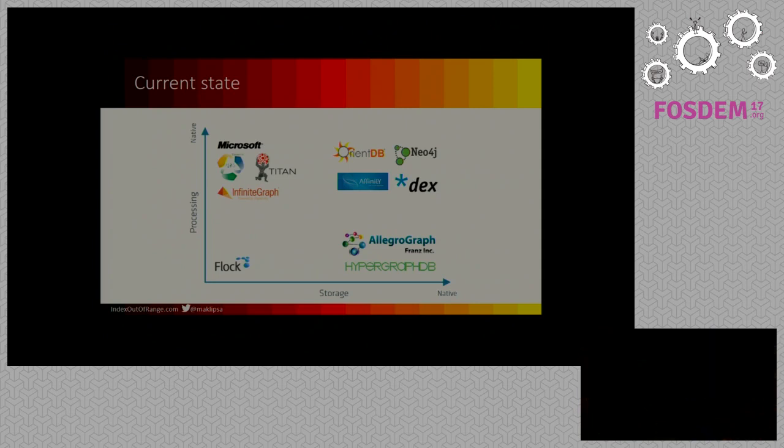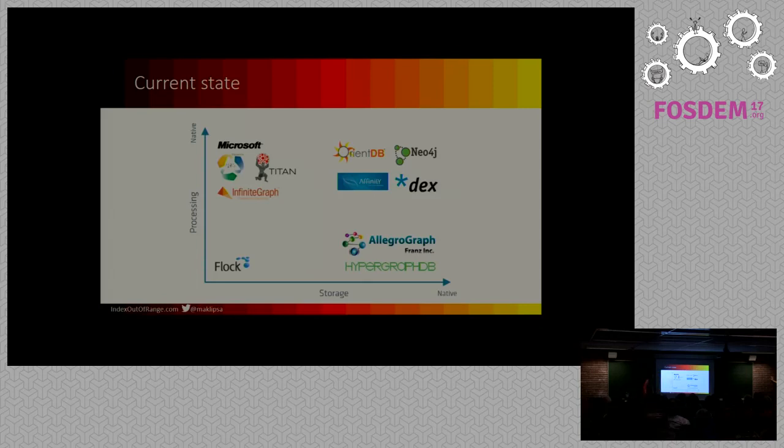Next, OrientDB. If you don't know what to use, OrientDB basically has relational capabilities, GraphQL capabilities, key value store capabilities, and everything you can imagine. Yeah, people are using it. Next, Affinity Index. One is for IoT and low latency, the other is for mobile devices. If you have a case that you actually want to calculate graphs on a mobile device, why not? Next, Neo4j, and it's for no small reason that it's in the top right corner. We'll be seeing a lot of Neo even in the talk later, so I won't concentrate on it. Next, Allegro Graph and Hypergraph DB. Those databases are being developed with one use case in mind, basically graph storage, knowledge storage, and going through knowledge. Okay, let's go further.